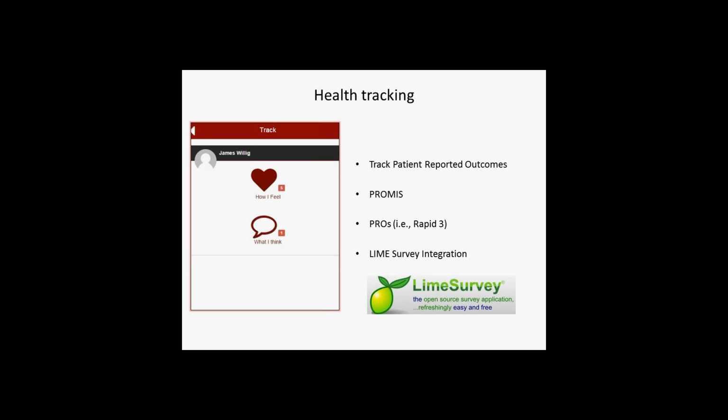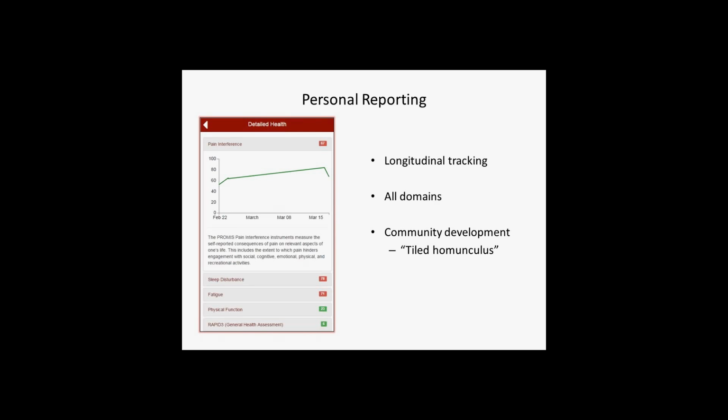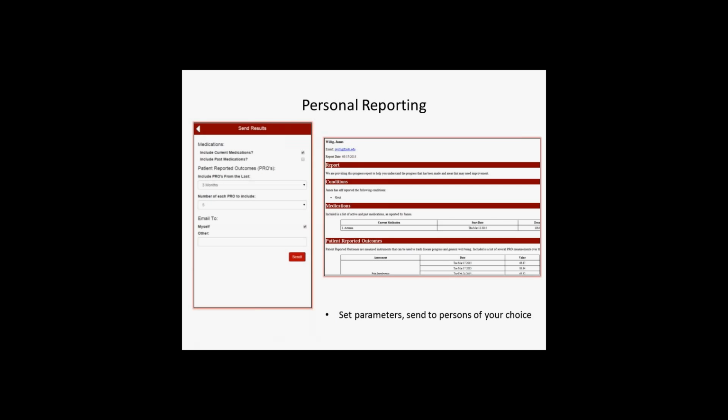In the PROMIS instruments and the patient-reported outcomes instruments, they do them sequentially in an interval of time that's been defined by us or them to track their health. This is what one of them looks like. This is a physical function one. And then over time, these are all the domains where you've answered questions, and you can select any one of those domains and see how you've been doing over time. Again, highly motivated people with access to technology are going to go ahead and do this.